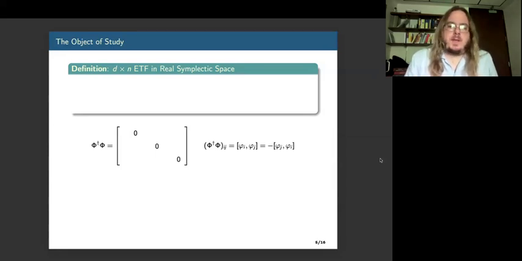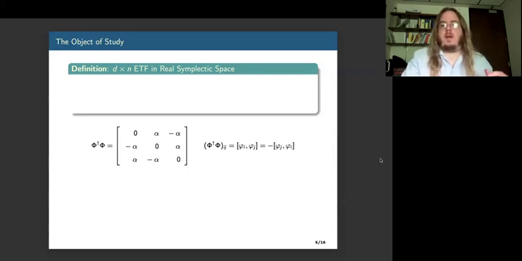Okay, so because of this, remember the symplectic form is alternating, so I'm going to have zeros down the diagonal. And then if I want to be equiangular, I need to have uniform modulus entries off the diagonal. So let's throw that in there. I just have this alpha here as a placeholder. But when the characteristic of my field is not 2, which is obviously the case over the reals, then alternating implies skew symmetry. So wherever I have an alpha, I'll have a negative alpha on the other side of the matrix. So the Gram matrix that I'm looking at here is skew symmetric.